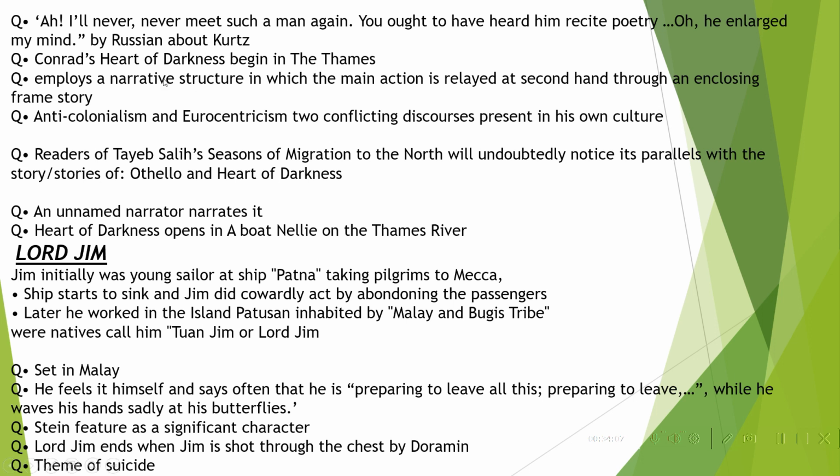Then the question was, the Heart of Darkness implies a narrative structure in which the main action is relayed at second hand through an enclosing frame story. There are a few more questions, such as anti-colonialism and Eurocentrism, two conflicting discourses present in his own culture. So these are the questions which have been asked in the exams.